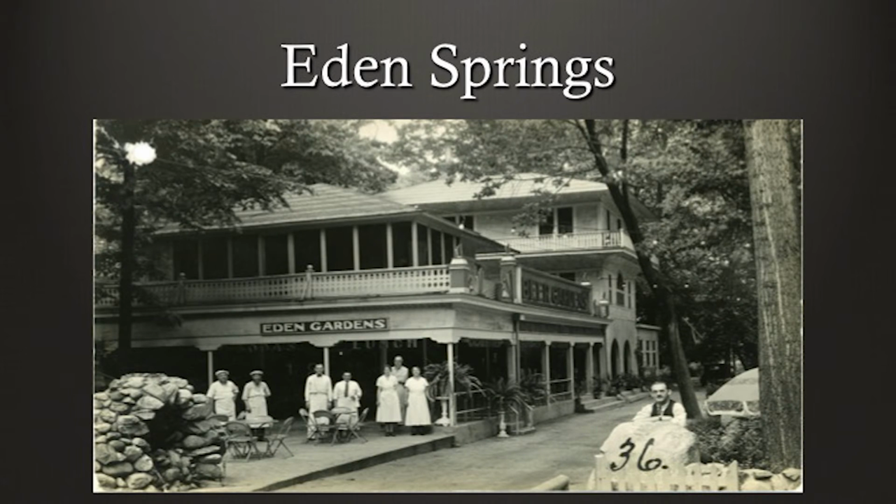This is one of the earliest structures at the park. On the left, you can't see it, but the back of the building would have been the hill that would have gone up to the top, and this is the buildings at the bottom of the hill, or bottom of the ravine. And at this point, it's being used as the beer garden. They wouldn't serve meat, but even though they're not supposed to drink alcohol, they had no problem serving alcohol, at least after Prohibition was over.